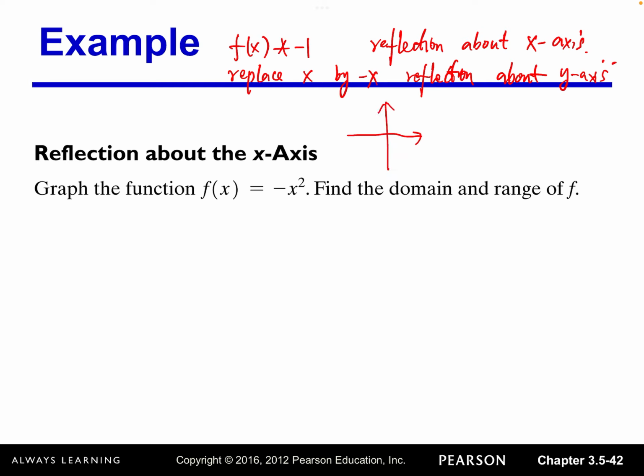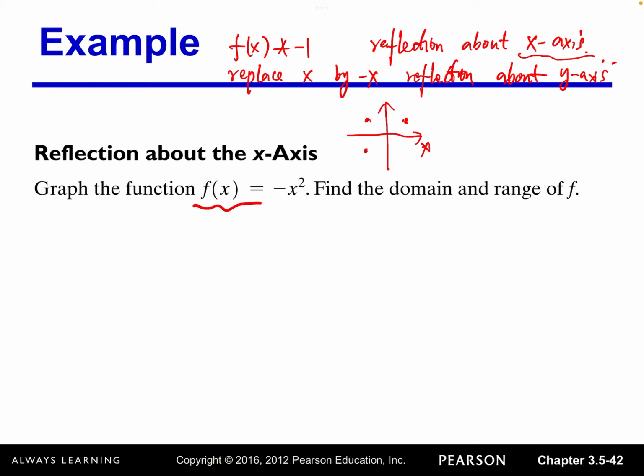So, rectangular coordinate system, right? f of x, which is y, when y is multiplied by -1, that's -y, right? That's why those two are the corresponding points, right? So we can see that's reflection about the x-axis, isn't it? Okay, when we replace x by -x, then it is reflection about the y-axis. So from the graph point of view, that makes sense, right? So when is it y times -1? When do we replace x by -x? Let's look at the example.